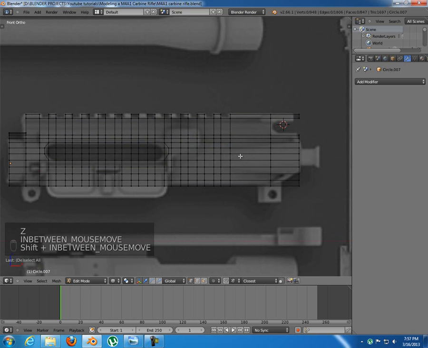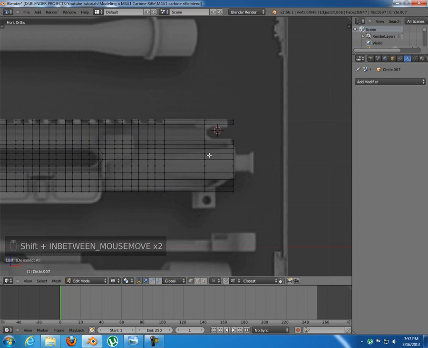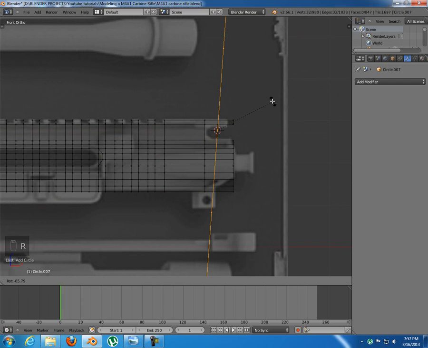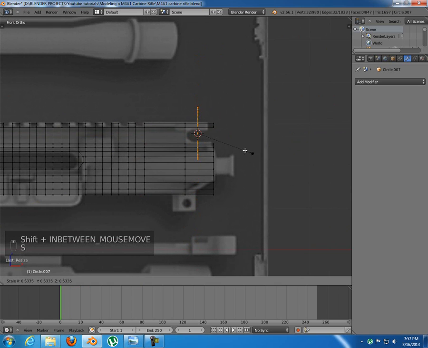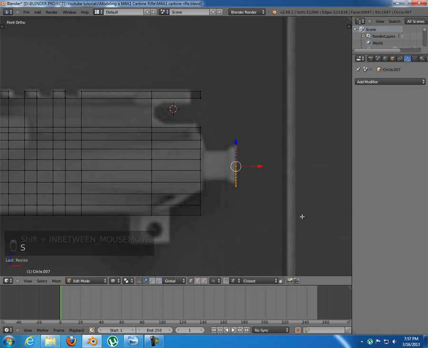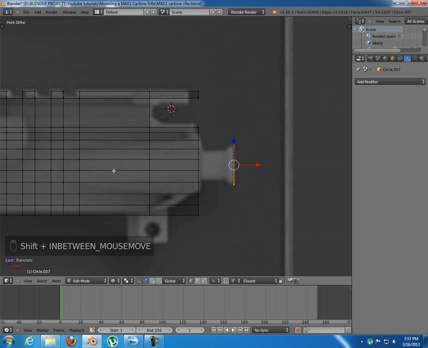Okay, so let's continue. First I want to add this thing in here, because that's simple to add. It's just a circle, this is going to be a different object. I'm not gonna extrude it out of this mesh in there, because it will get very, how should I say, high resolution, or it will have a lot of vertices in here when you merge them.